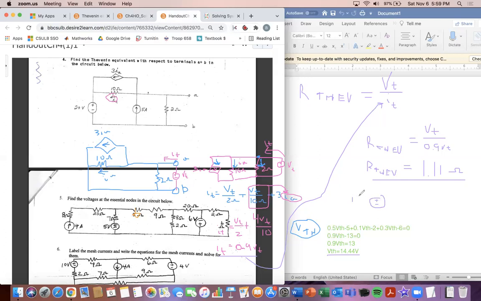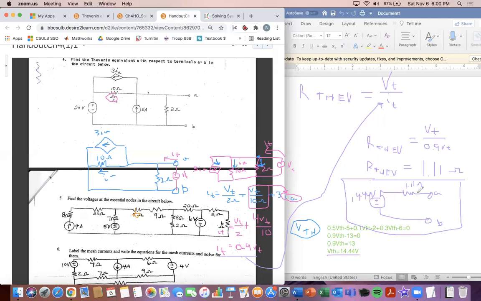And then I would have this resistance, 14.44 volts for V Thev, this resistance, which would be 1.11 ohm. And then we would have our open circuit for these terminals A and B. Okay, now that we found all that, this is what it would look like right here. So this is what he would want. You found the Thevenin equivalent and you found the R Thev value. So that's what you should receive.